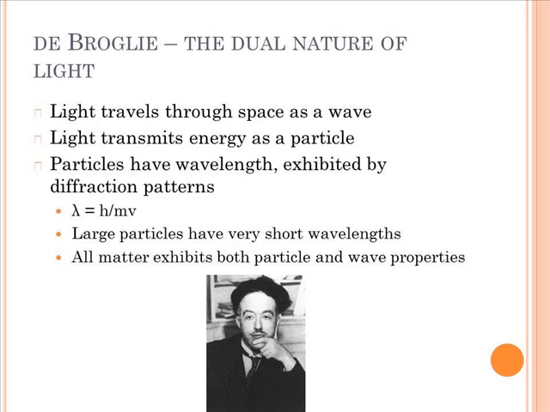Particles, like electrons, can be described using a wave equation, which, for those of you taking pre-calculus, are your sine and cosine equations. So lambda, the wavelength, is h over mv. mv is the momentum, mass times velocity, of the particle. Large particles have very short wavelengths, so it's not practical to treat something as big as a person as a wave, because the wavelengths are too short to even be measurable. But something super tiny like an electron works perfectly.